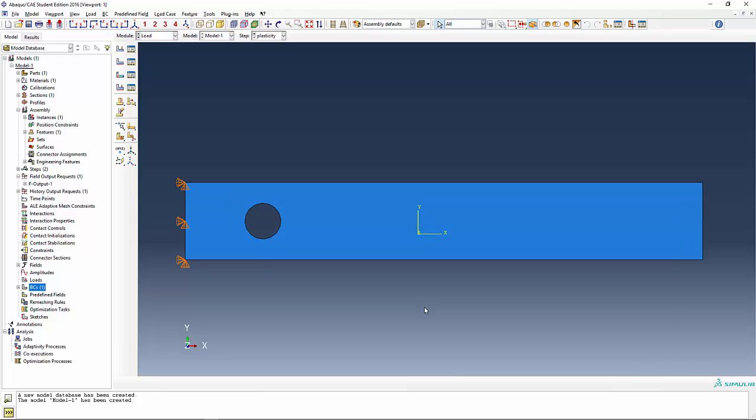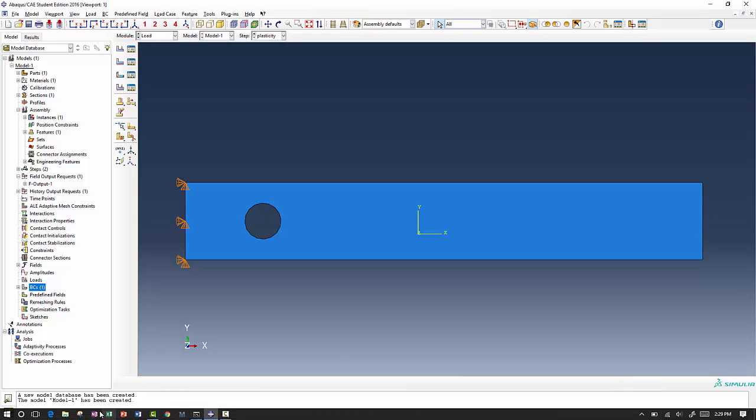Okay, get ready for the loading. Now, what I want to do with the loading is apply a transverse or shear load, if you will, to the right vertical edge, except that I want to do that in a quadratic form. Meaning what? Load is going to be the maximum at the very top, drop to 0 quadratically in the center, and then move back up to the maximum toward the bottom edge. Do you understand what I'm getting at? In case you don't, I can try to draw this for you.